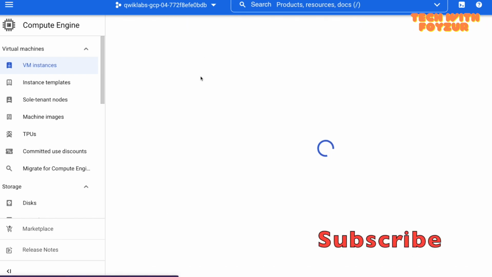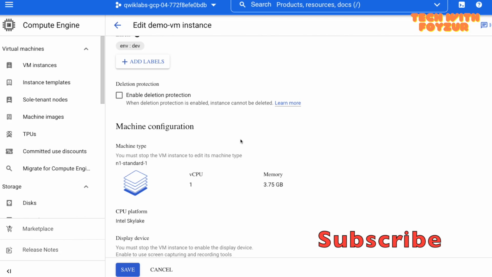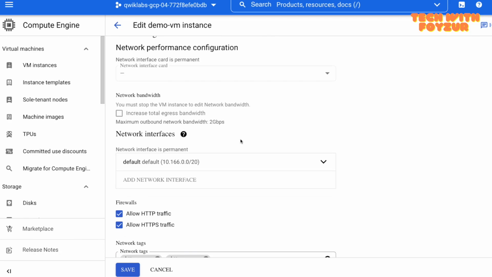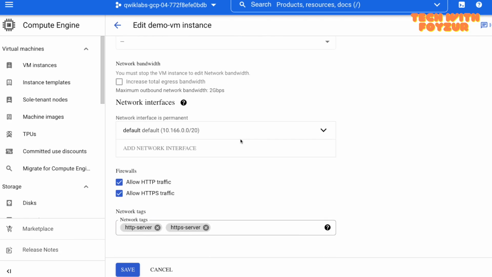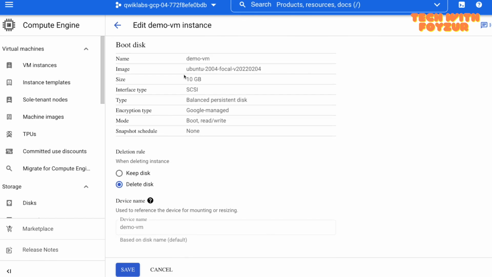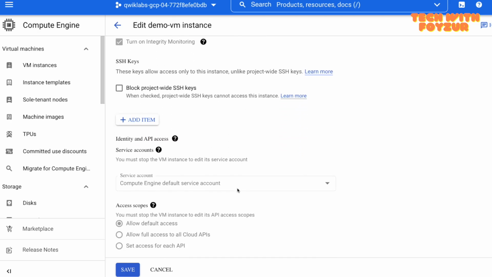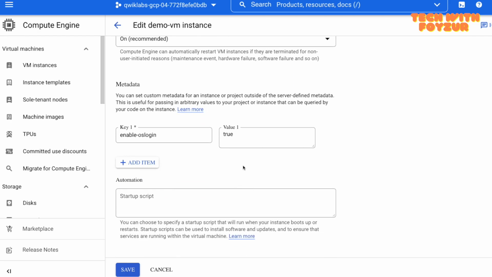If you want to modify some of the options that you have initially configured, but you think that you need to do some refactoring, you are absolutely free to do that. Once you have done and you are happy with the changes, you can just click on the save button. That's it. That will update the configuration.